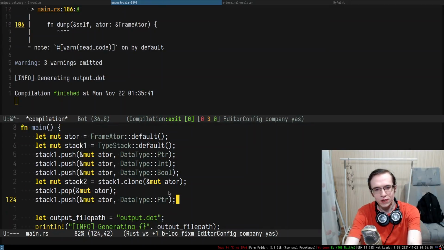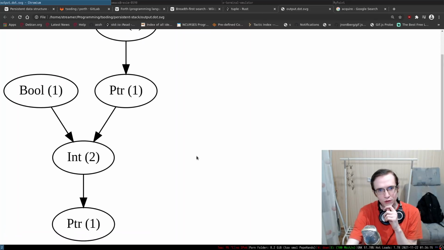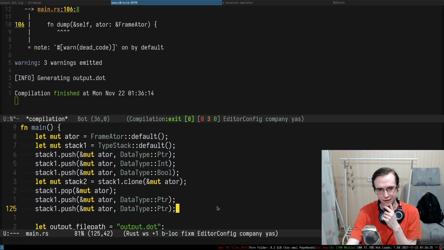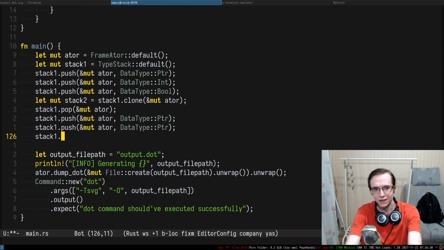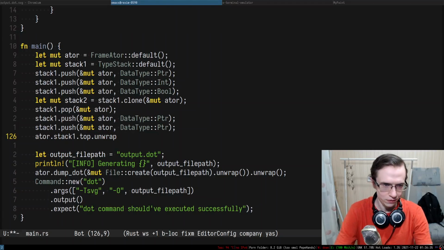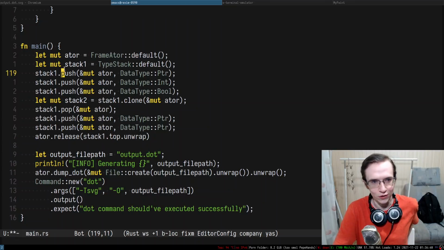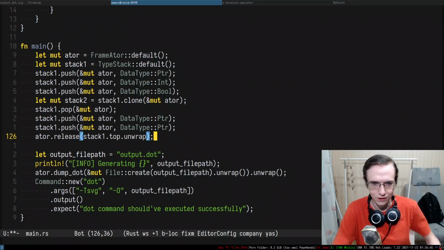So we can push more stuff into here, right? Into the first stack. So then, can we just go ahead and delete that stack? The easiest way to delete that stack would be to just take stack top, unwrap it, and in the iter, just release that top, right? That kind of makes stack 1 incorrect, right? But since we're using indices instead of references, the borrow checker is not going to tell us, but yeah.